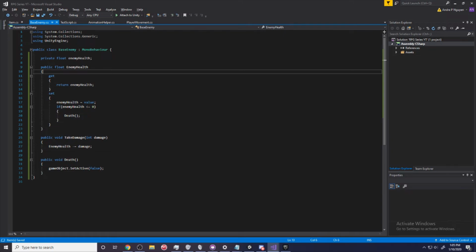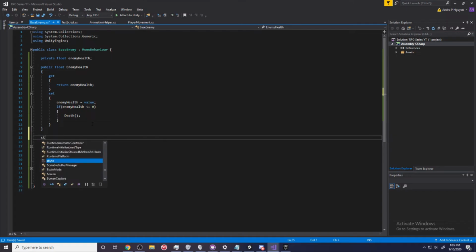And typically, we're not going to set the health in the base enemy script. Usually, we'd have another script that derives from this one, where you can set the health manually, because you don't want to set the health here, or else all enemies are going to have the same health, and obviously you'd want enemies to have different health.